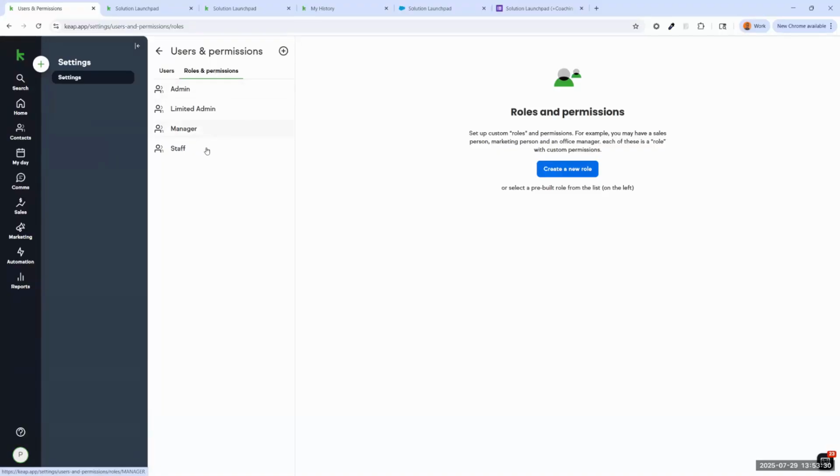You can see in this app I've got four different roles: admin, limited admin, manager, and staff. Now we can create new roles as well, and you can do that for any reason really. But if you need a new role created specifically for Solution Launchpad access for your team, for your staff, you might consider creating a new role that has some custom permissions. But I'm going to show you just the blanket way to do this.